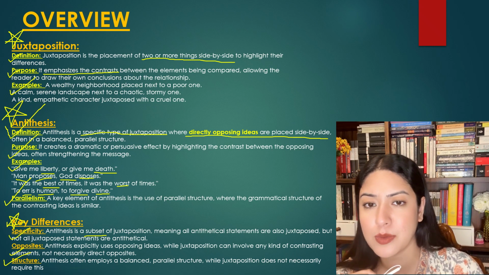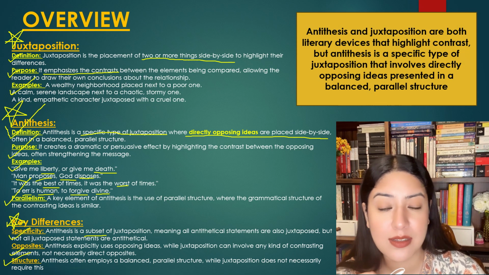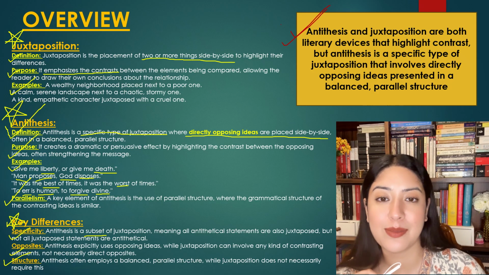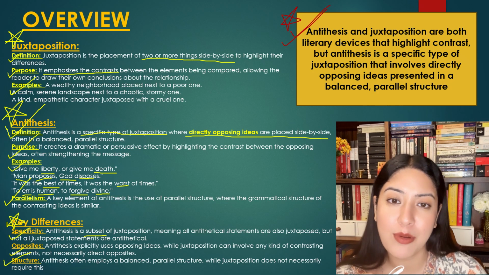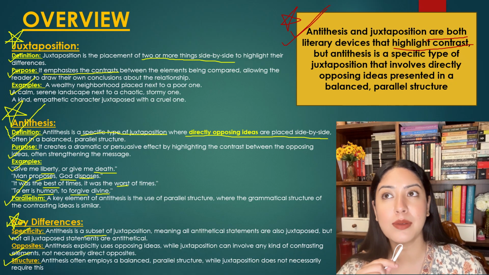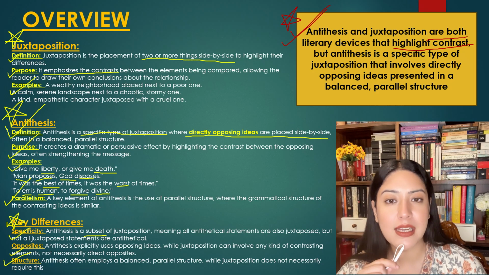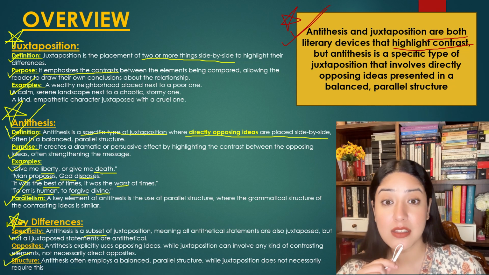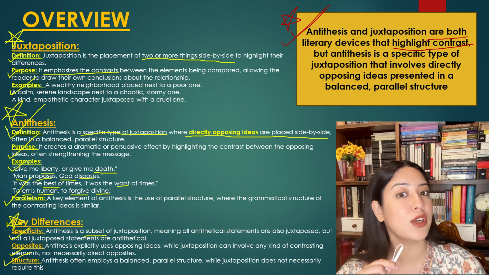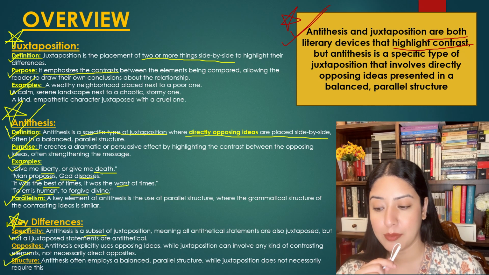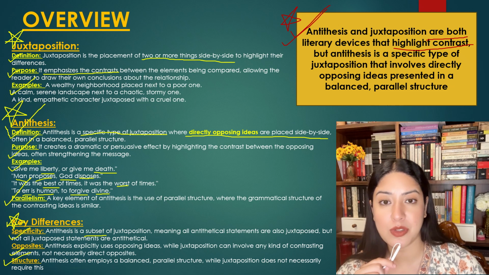Now the similarities, what about it? Antithesis and juxtaposition are both literary devices that highlight contrast. This is the similarity. Both of them talk about contrast. When you talk about, say, simile and metaphor, right, it's a comparison between dissimilar things, using like and as, or a direct comparison and indirect comparison, we say. Here, antithesis and juxtaposition, you remember, is a contrast. It's not a comparison between light and dark. It is not a comparison between, say, we're saying over here, man proposes, God disposes.